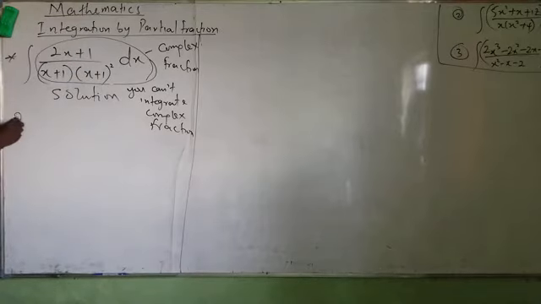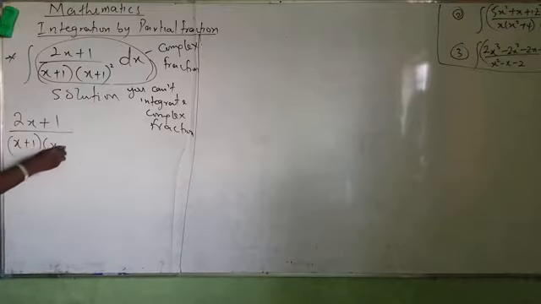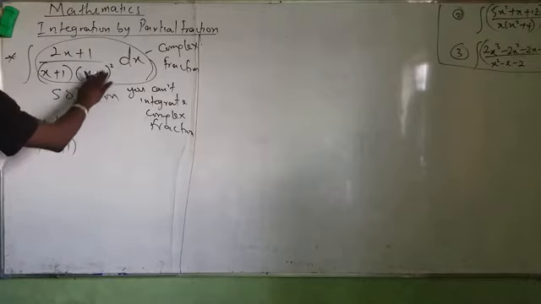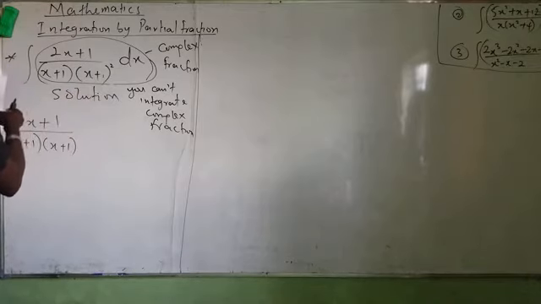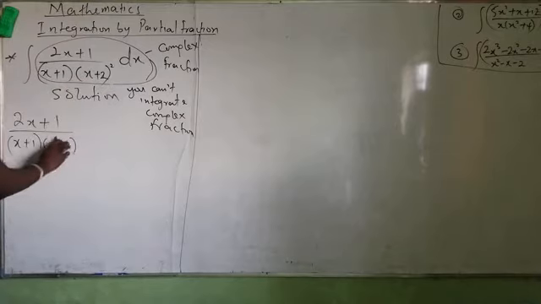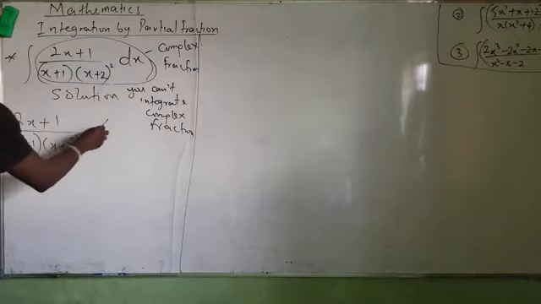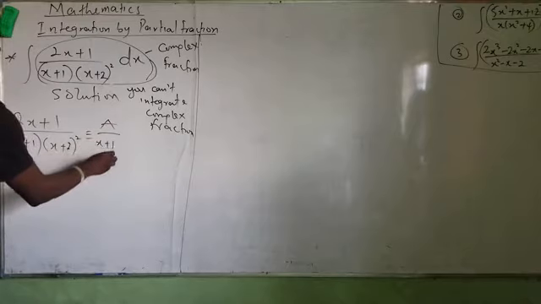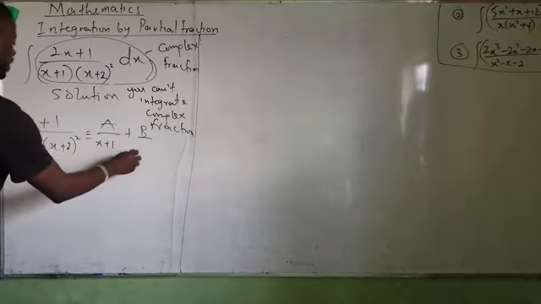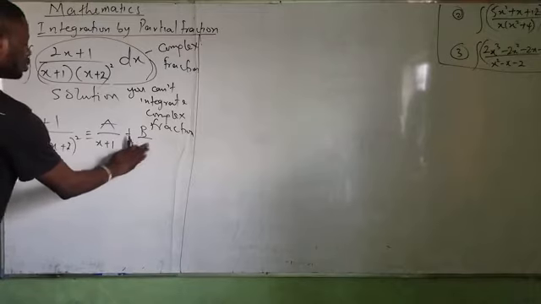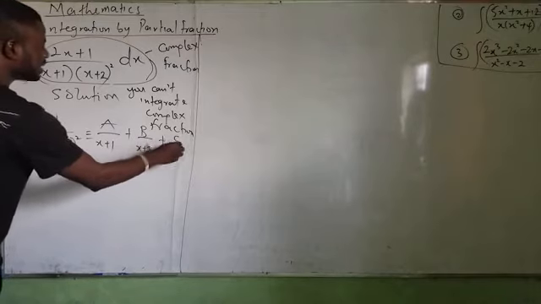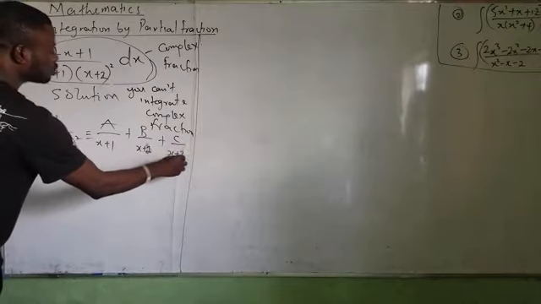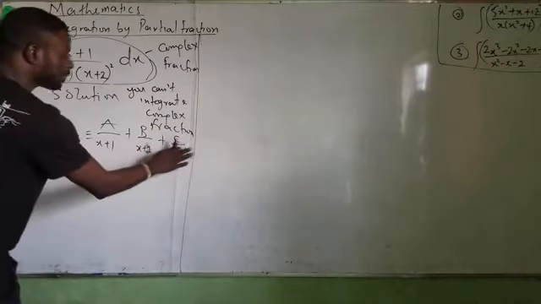I have to think of a way of resolving this into partial fractions, by having 2x plus 1 divided by x plus 1 and x plus 1. Is it 1 or 2? It should be 2, from the question. Oh, plus 2, thank you. x plus 2, squared. Now I'm working on the partial fraction. This is equivalent to a all over x plus 1, plus b all over x plus 2, plus c all over x plus 2 squared. That means a repeated power.